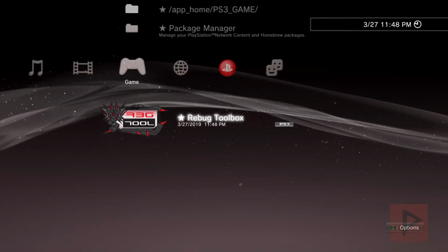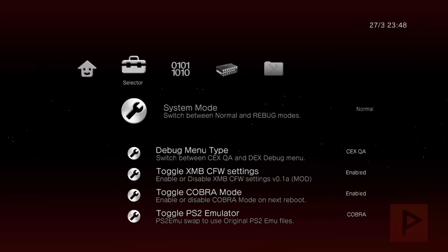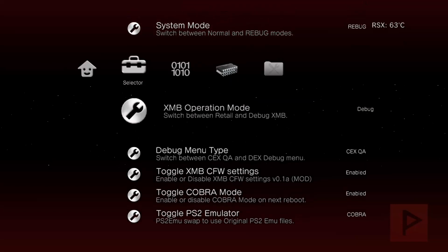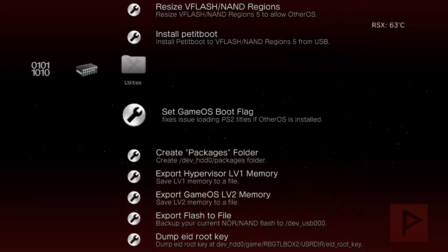I'm basically installing the Rebug Toolbox. Within the toolbox, I'm just going to double check some settings here. I did have CFW a long time ago, so I'm not surprised that a lot of my settings here are already established from before, but you can copy my screen if you wish, just enabling everything basically. QA flag is enabled, awesome.